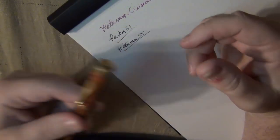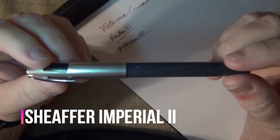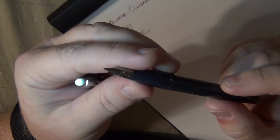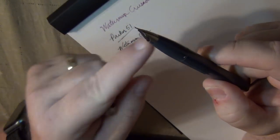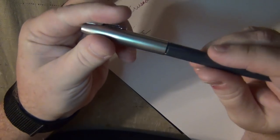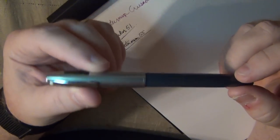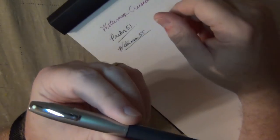The Sheaffer Imperial 2 - this one may have been as recent as the 1970s. I showed you what the touchdown filling system looks like - this has a conical nib and writes very smoothly, as I'd expect from a vintage Sheaffer. The big difference between this and the Snorkel is it doesn't have the little snorkel tube that comes out - it just has the touchdown filling system. This one is not inked up right now, cleaned out and put away. Absolutely love it - great pen for only about 50 bucks from Peyton Street Pens.